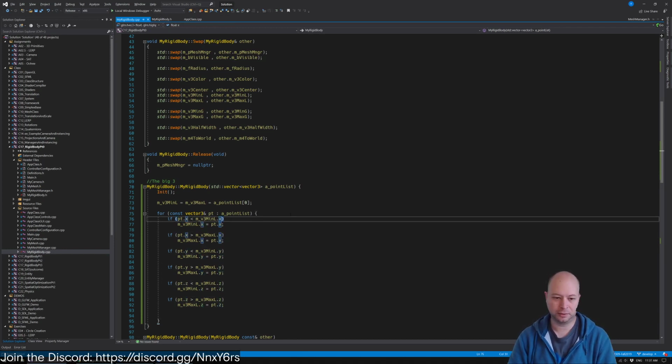If x is less than the minimum x, then the minimum x is equal to that. If it's greater than the maximum x, then max is set to that. If y is less than the minimum y, it's set to that. If y is greater than the maximum x, then we set the max to that. If z is less than the minimum z, then we set the minimum z to that. And if z is greater than the maximum z, then we set the z to that.